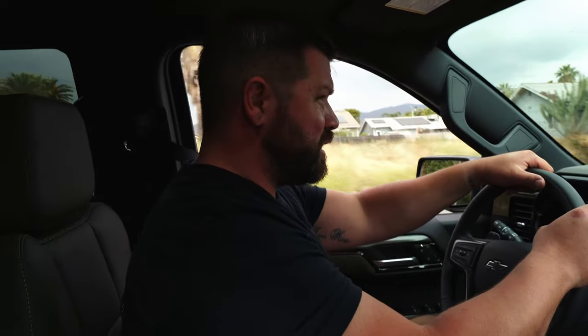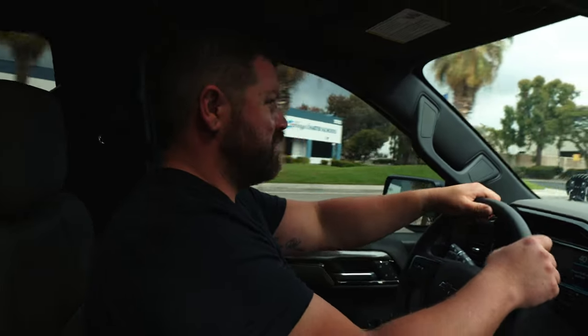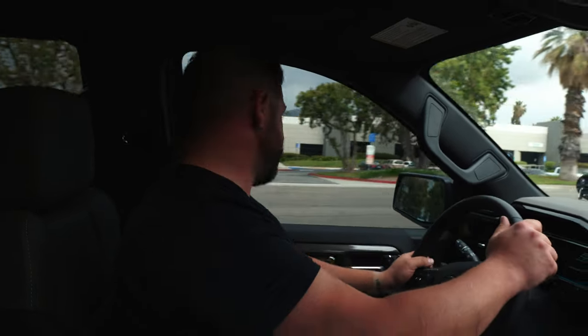Overly loud. It's like, you know it's there, it's not in your face loud. It's a good sound. Aggressive, but not overpowering. You can definitely feel the throttle response difference.